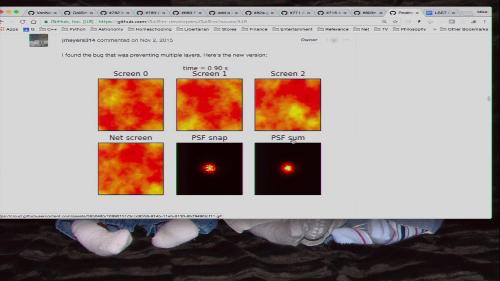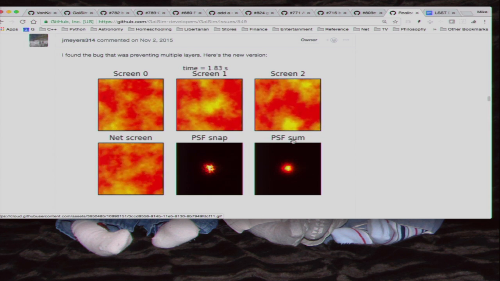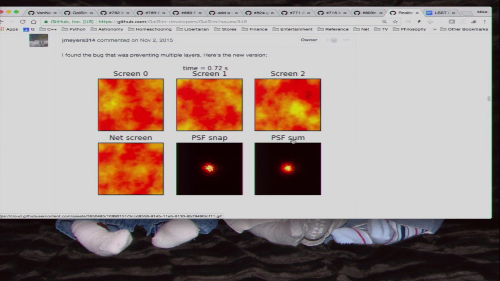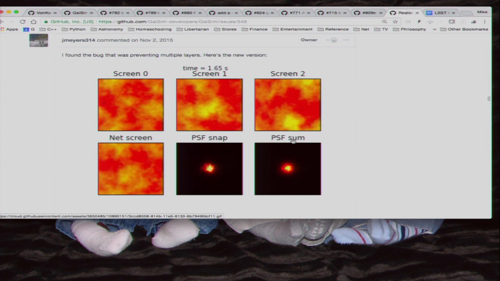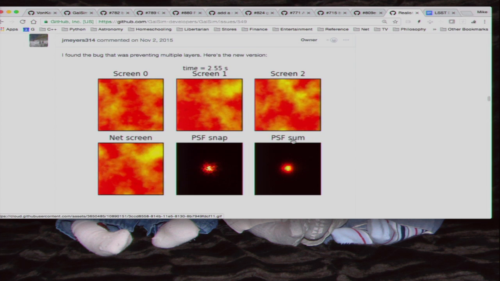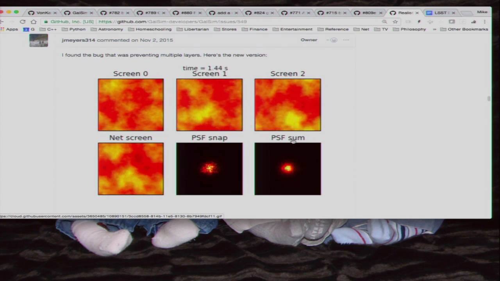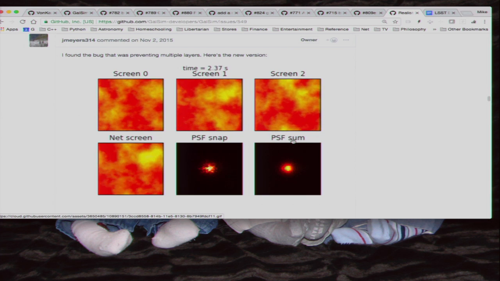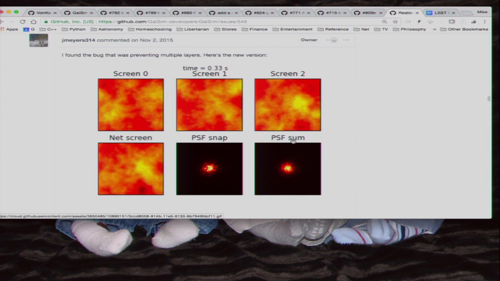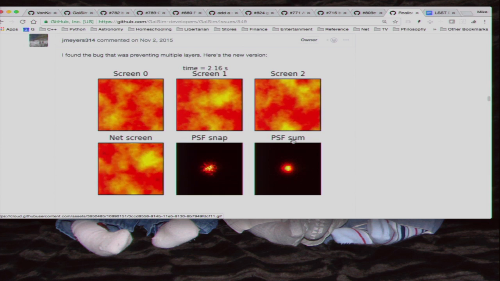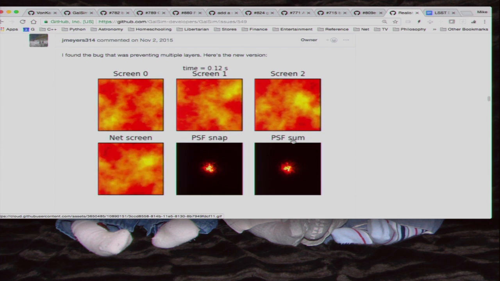Here's the new version. So this kind of gets people interested. Like, wow, this is really cool. And when the pull request finally comes out, you're much more interested in actually looking at that code because you've seen these cool videos of phase screens flying around and PSFs being constructed, right? So this is a really useful way to get feedback as you're going and to generate interest in the code that you're working on, because lots of people are interested in these kinds of results.